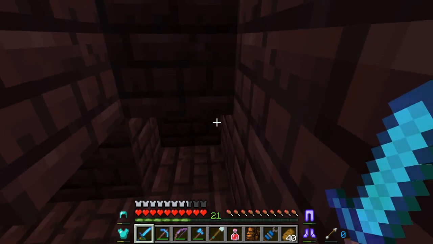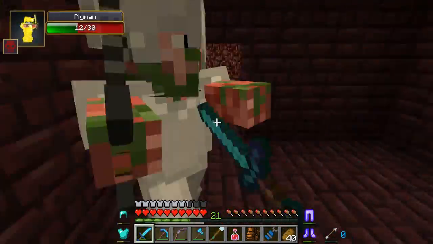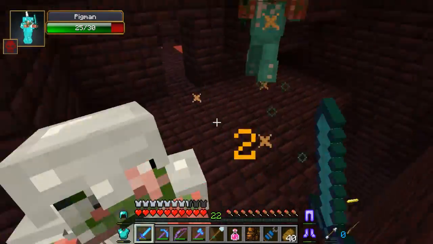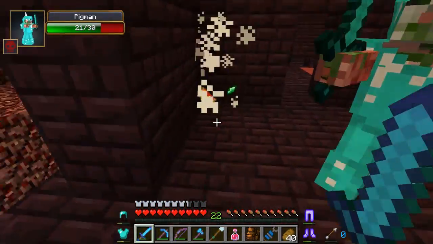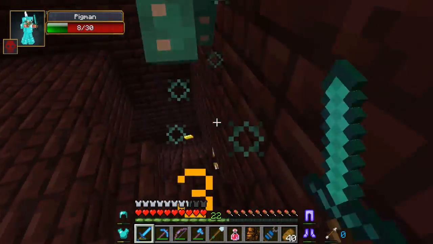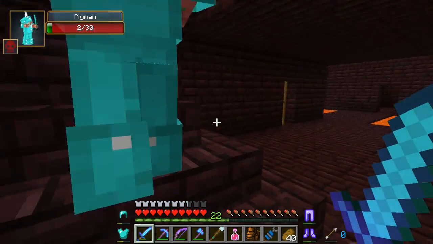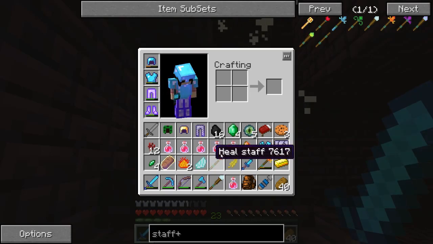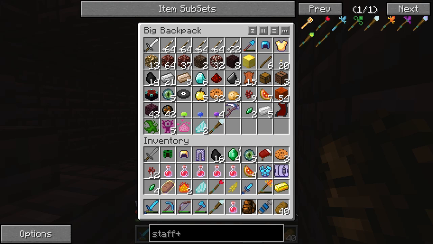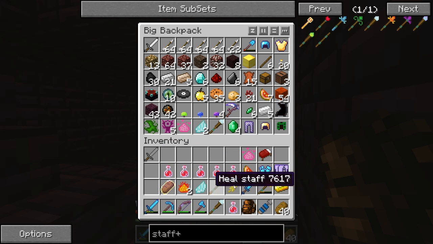What is this? Nothing. That's just a dead end. Don't you worry. Hey guys! How are you? And there's a gold nugget down there. Why is there a gold nugget down there? Why are you guys dropping all your stuff? Oh, because you have diamond armor on. That is fine. Here we go. He gave us fire essence. Nice. And my backpack's already almost full again. Oh my god.